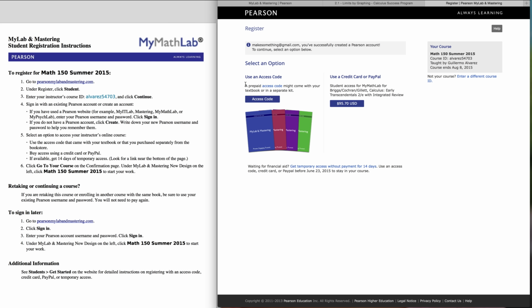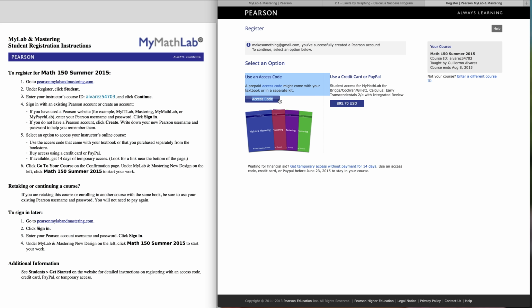So if you purchase the shrink wrap textbook at the bookstore, you would use the access code right here. You would hit this button and put it in. You can also use a credit card or PayPal to buy it here. So if you only want the online version of the textbook and you don't want to have a physical textbook, or maybe you already have a calculus textbook, that would be fine. You just need to purchase access to MyMathLab right here.